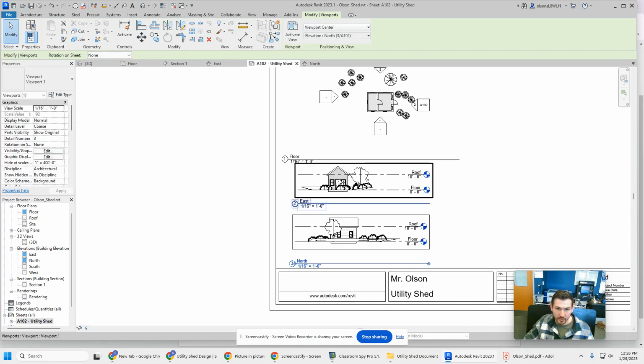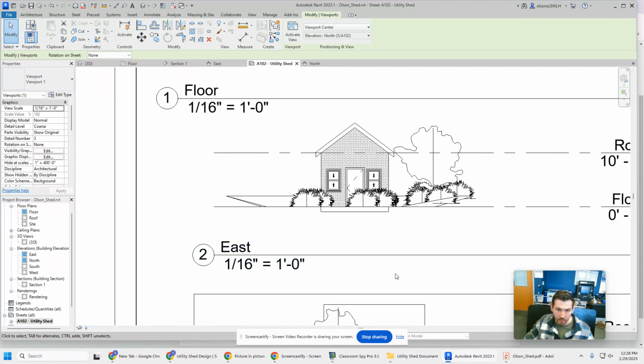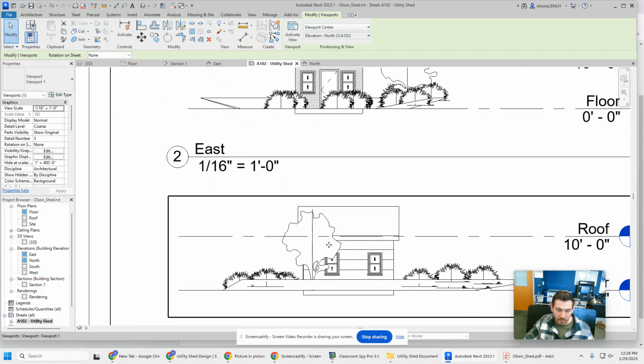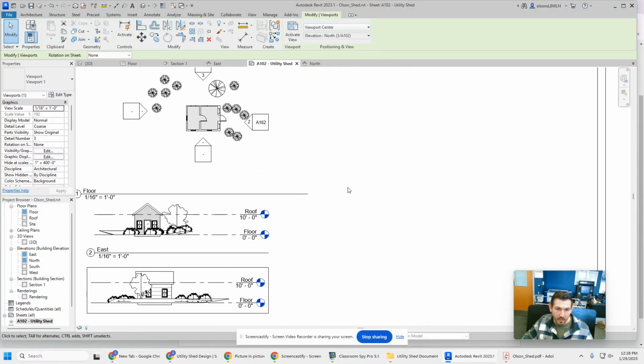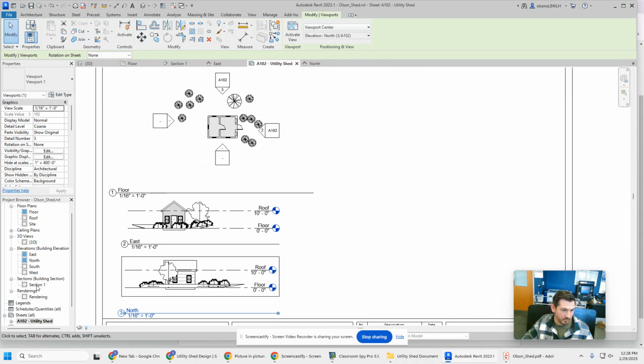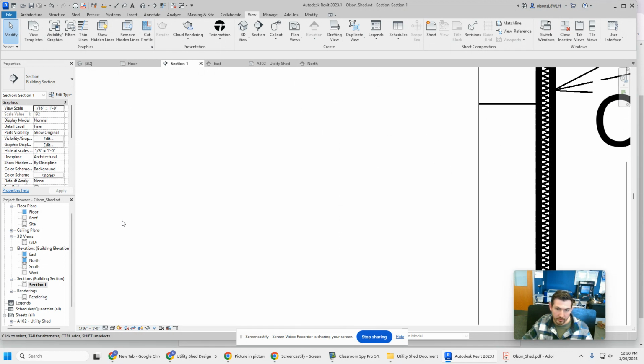Now when you're doing your elevations, you need one with the door, one with the siding. So I should see the brick wall with the door. I should see the siding in the other view. The other thing you need is your section view. So just like before, it seems like the 1/16 has been pretty good. Let's just play around with that.